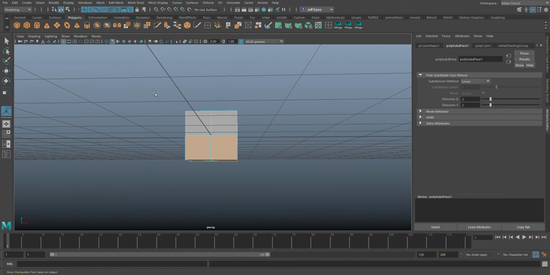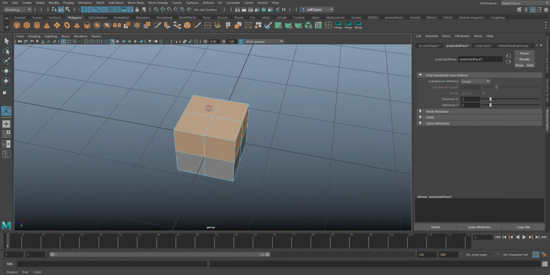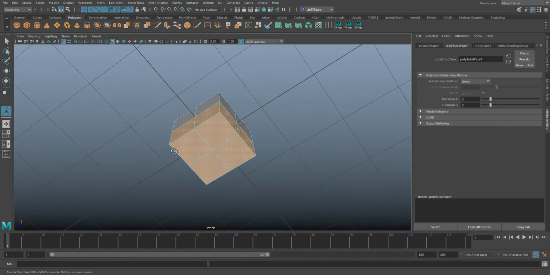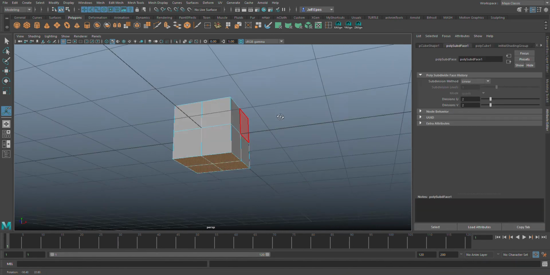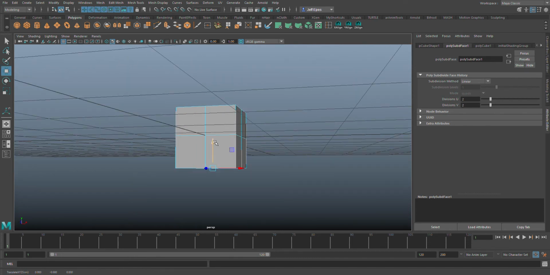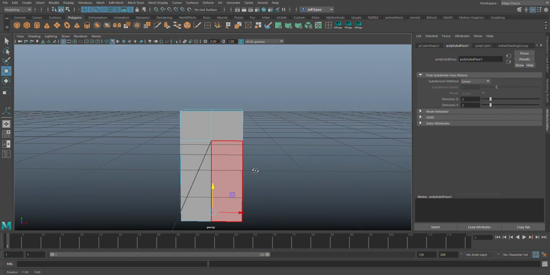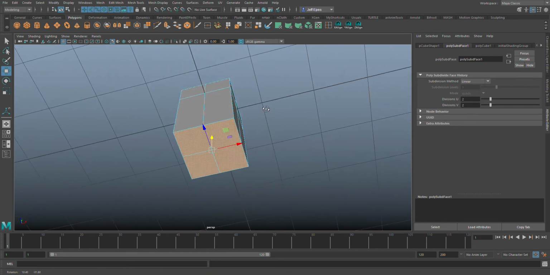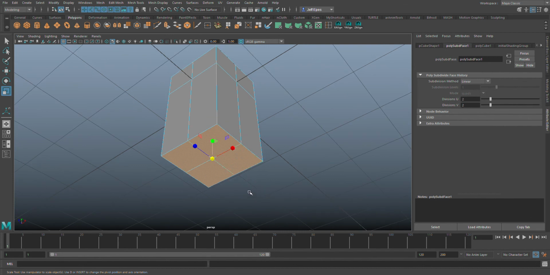Right. So, I think what I'm gonna go for is gonna pull these faces down. And then I'm going to scale them inward.